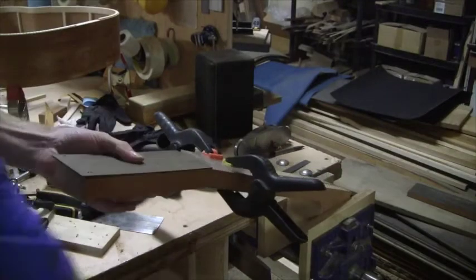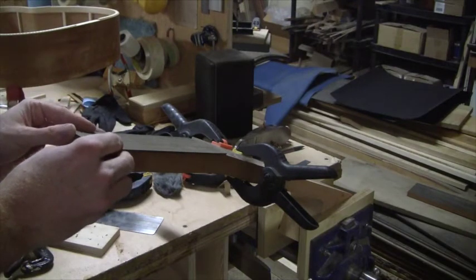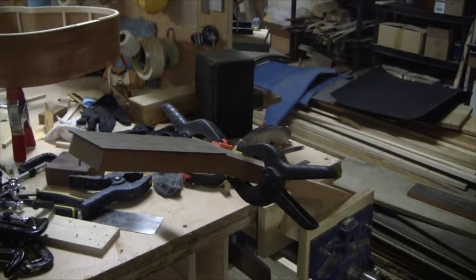So that's going to cover the neck up to this point. After this comes the dovetail neck joint. I'll dedicate a video clip to that, and then a video clip as well to the routing of the headstock shape. And after that will come the fretboard and then the carving of the neck.